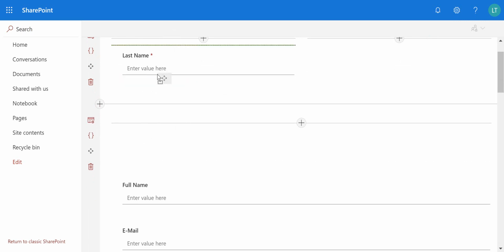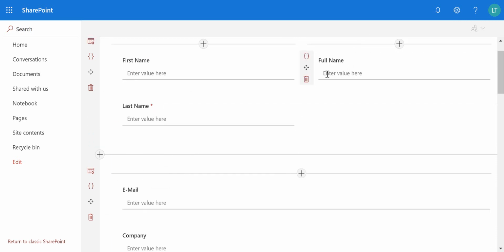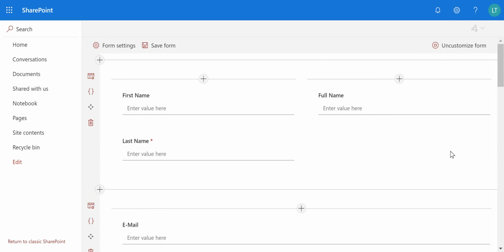So we could have, for example, the first name and the last name in the left-hand column, and maybe the full name over on the right-hand side column, and so on. So we, of course, have a double width panel when we're going through and creating new items. So that's one way of doing things.